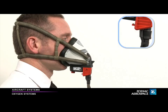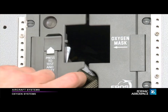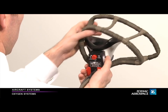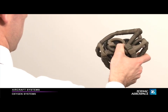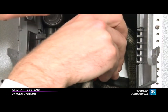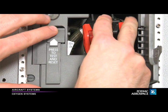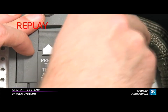Stowage. Make sure that the dilution rocker is pushed upwards in 100% mode. Make sure also to deactivate the emergency mode by rotating the Press to test and emergency knob clockwise. Remove the mask by pressing and holding the red tabs. Open the stowage box doors. Fold the harness over the mask shell cavity as shown. Coil the oxygen supply hose into the bottom of the stowage box. Slide the mask into the box until it clicks locked. Close the door, making sure neither the hose nor the harness gets caught. To reset the system, firmly press then release the Press to test and reset button on the stowage box. The Oxy On flag will disappear. Then press the Press to test button on the regulator.